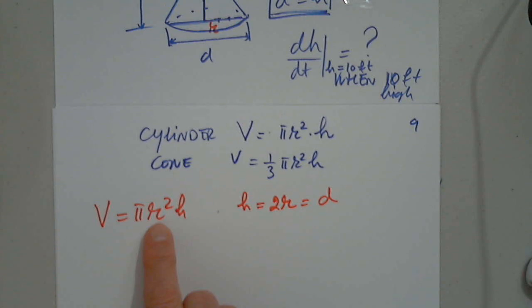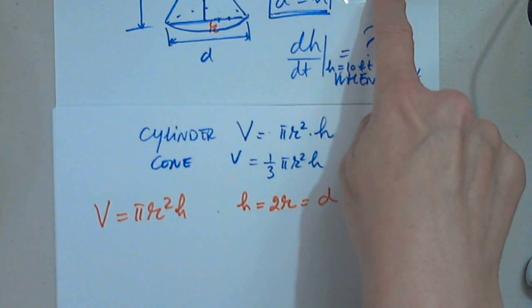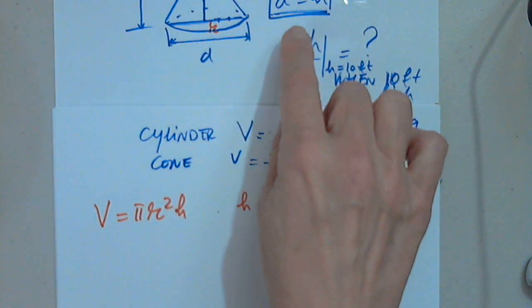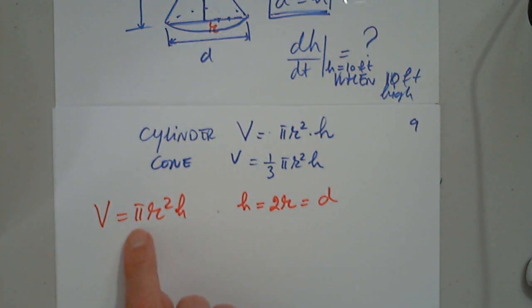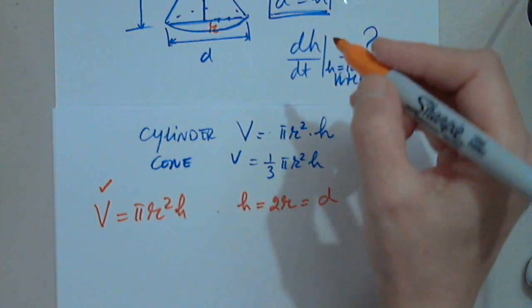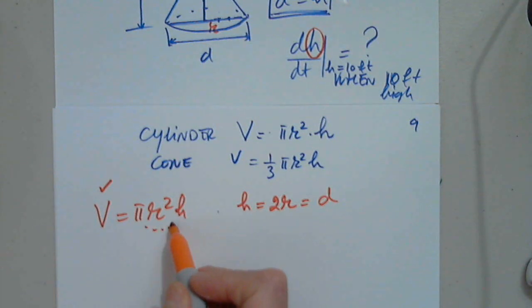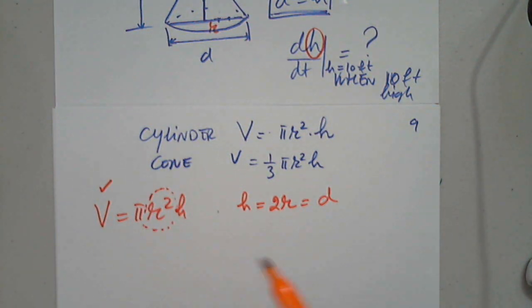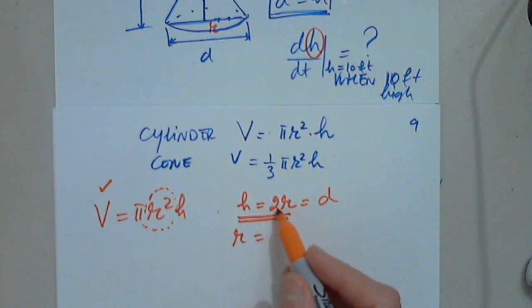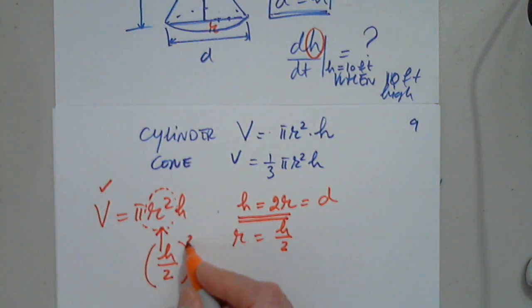I do not have any information about the radius. I only have the rate of change of the volume. I'm told from the very beginning that the diameter equals the height. So I need to make some changes here, because I have information about the volume and I don't have any information about the radius, and what I'm interested in is the height. So the height has to stay, but the radius somehow has to disappear from here. I can change the radius by solving this equation for r, which gives h divided by 2. This r has to go. It will be replaced by h over 2, everything squared.